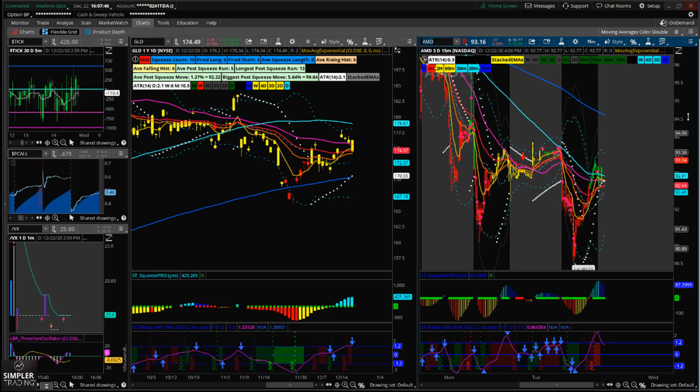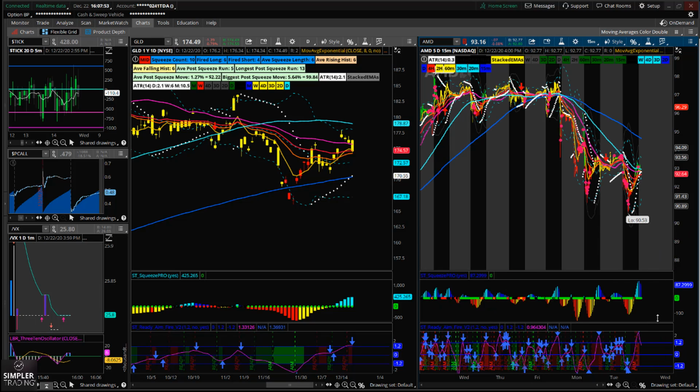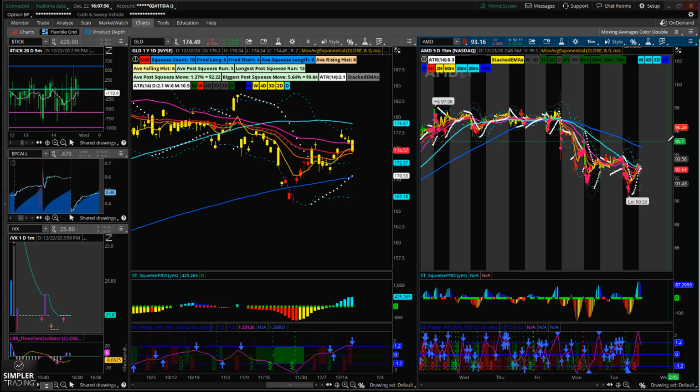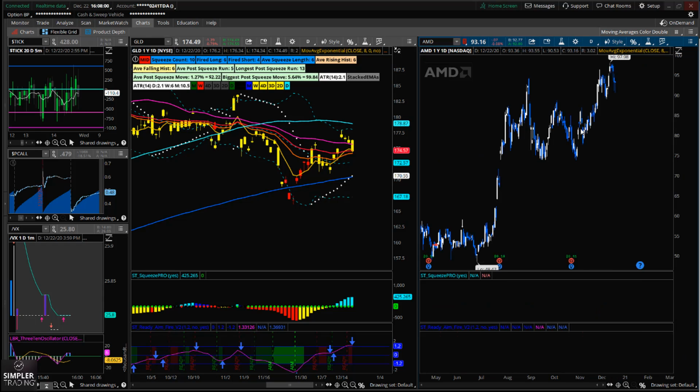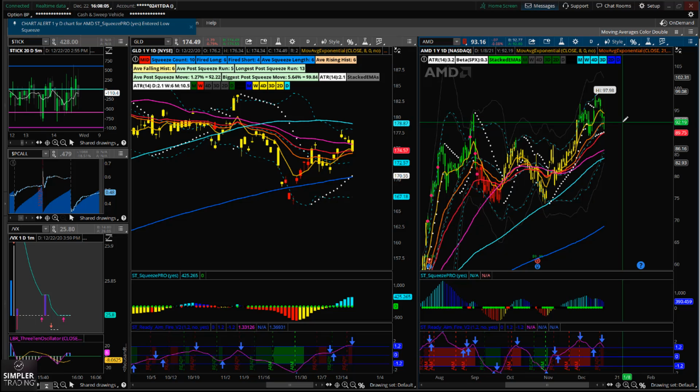And so AMD, for the first time in the last half of the year, is holding 92. It actually went up to 98, went up almost to 100. And now we're just kind of holding here. So I'm going to jump out of that 15-minute chart and go into the daily here on AMD, and it's holding the 21. It's starting a micro squeeze, which means there's some compression of volatility here. I like AMD as a $100 stock in 2021. I'm going to be playing this to the long side unless the market changes personality.